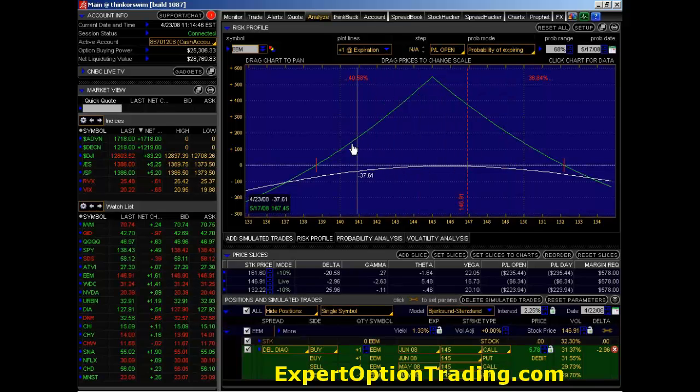Remember, this green line is what our profit potential is at the expiration of the front month option. So if we were to go all the way to expiration, that's exactly where our profit would be depending on the price. If the price was 141, our profit potential on this position for one contract is $175. If it settled right at 145, which is the center of our tent, which is the highest profit potential for this position, our maximum profit is $540. But this is not as attractive to me as our previous position.